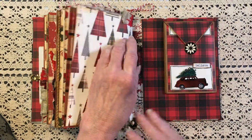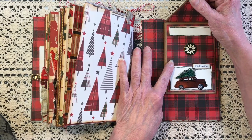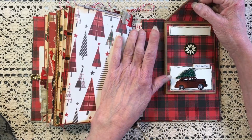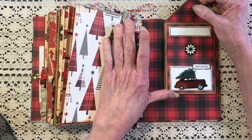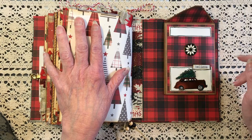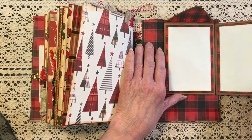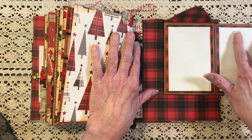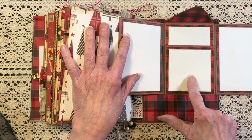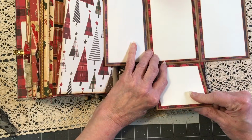So, I use this same little card again. It says believe. I would recommend that you make it out of the color you want it to be, so you don't have to mat like I did. I wanted to make it out of this red so it would blend back here, but that was a mistake, really, because then you couldn't journal. And I was like, hello, that's the point. So I went back and matted. So you can journal here. Journal here. Journal here. And here. And here. And here.